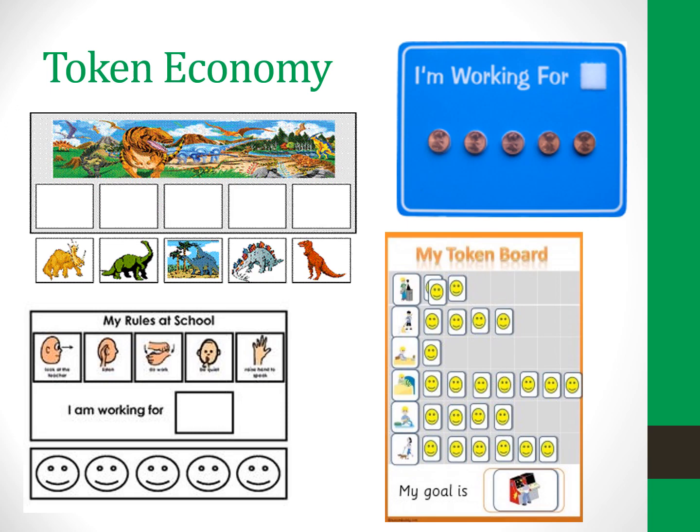The pennies are kind of the same thing, right? Those pennies have Velcro on them, and you get a penny every time you do a chore or do a step in your routine. The bottom left here are the rules at school. So here, the kid gets to color in a face every time the teacher catches them following the rules. As long as they're following the rules, the teacher is going to swing by every once in a while and say, "Color in a face, you're doing a great job following the rules." And there's a little picture for what they're working for.